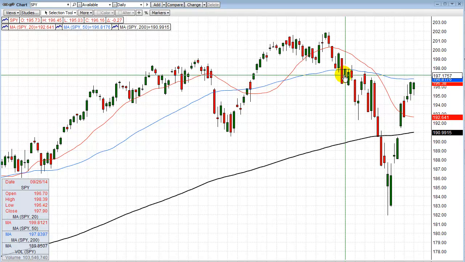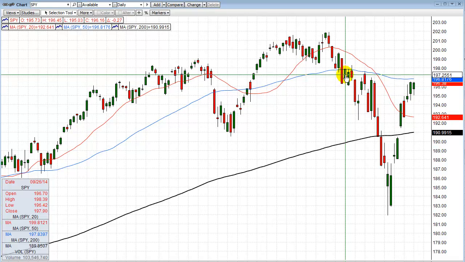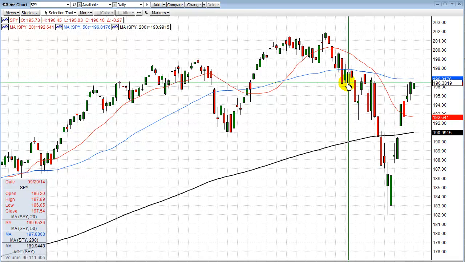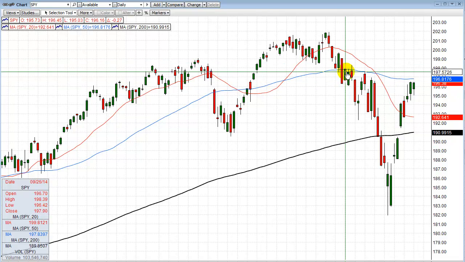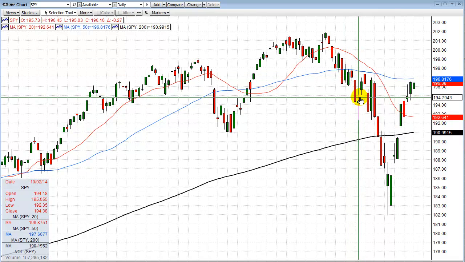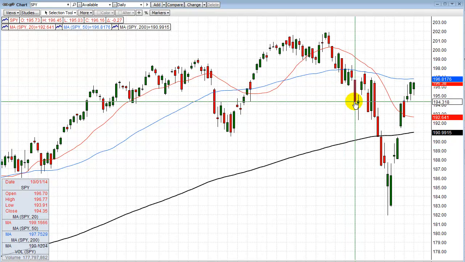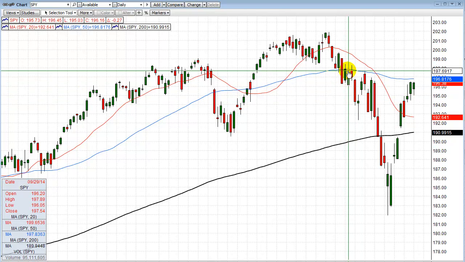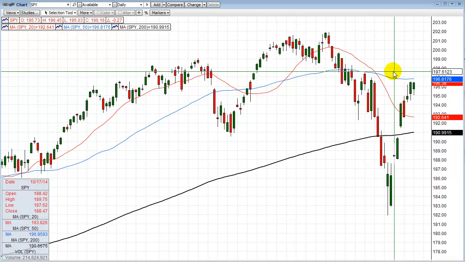This is where, originally, when the market started down and you had these couple of up days here, for example, these are where some buyers came in. This is where the buy the dippers came in here, the buy the dippers came in here, then again here and here and here. And what happens is every time the buy the dippers came in and the market sold off, the buy the dippers are stuck holding the bag. So what you're finding up in this area is you're running into resistance because the buy the dippers are selling to get even or close enough to even. So there's a lot of resistance in this area.